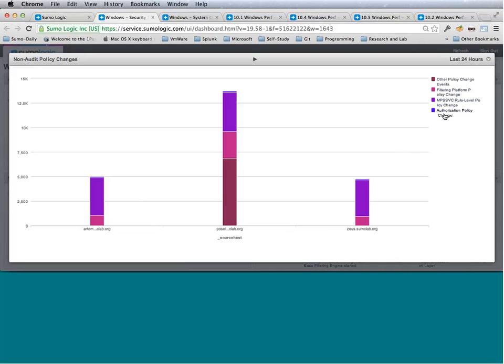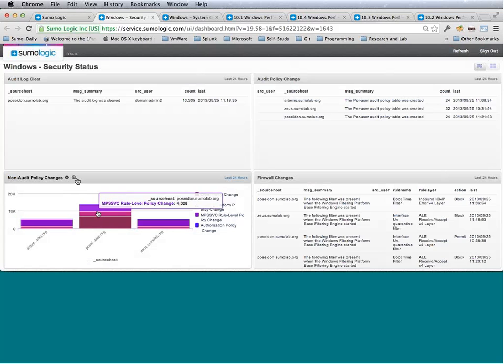Now the authorization policy change may be interesting, and the MPSSVC is another third party that monitors firewalls and traffic filtering. MPS basically stands for Microsoft Protection Service, and so if you click on that, let me go to that.